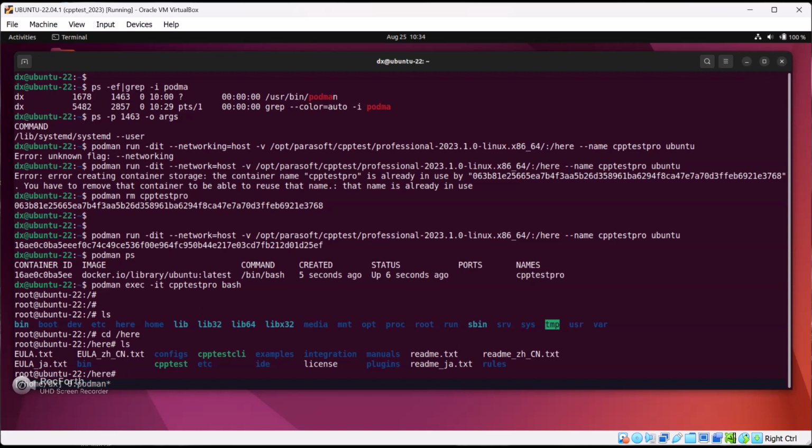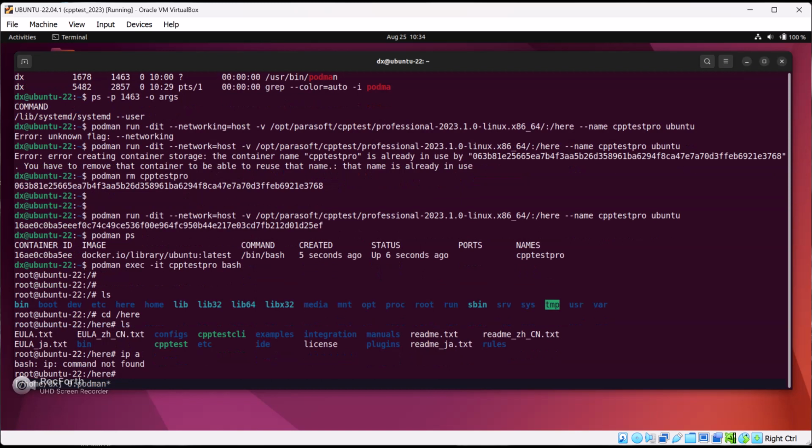Now, because we're inside the container, let's try to tinker with what's inside. IP a, and we don't have the IP command. Okay, let us install the IP command then.